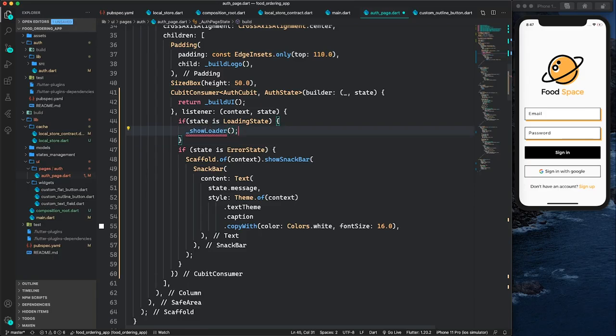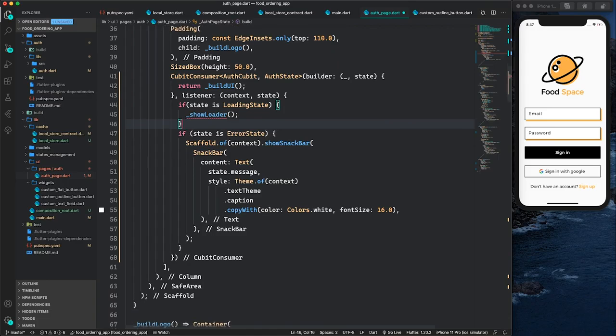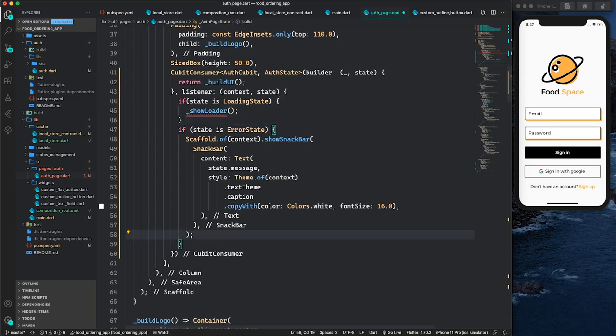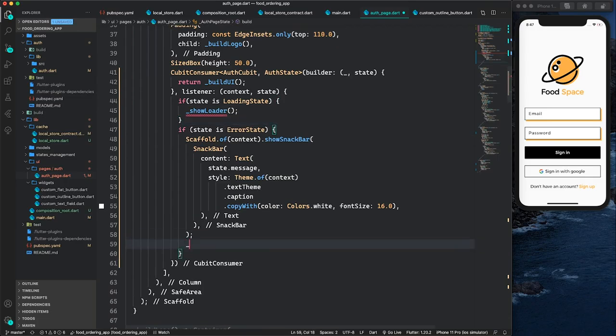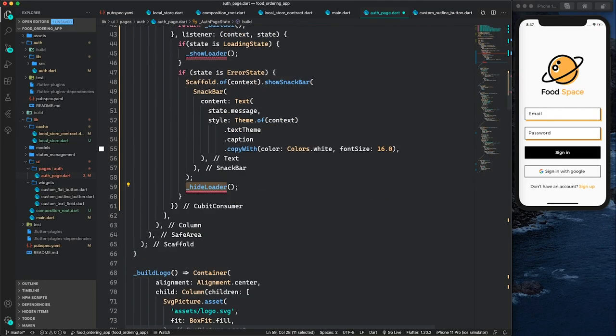So I'm going to create a method called showLoader that is going to use an alert dialog to display that loading circular progress bar. And for all other states, I'm going to hide the same loader. I'm going to have two methods, showLoader and hideLoader.